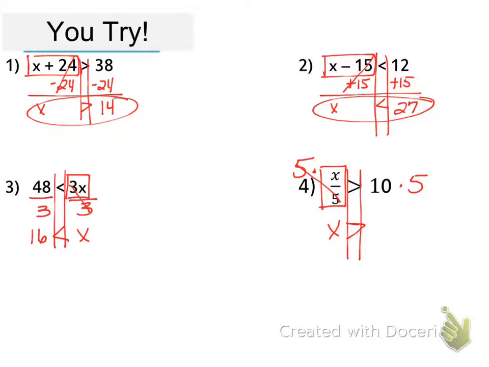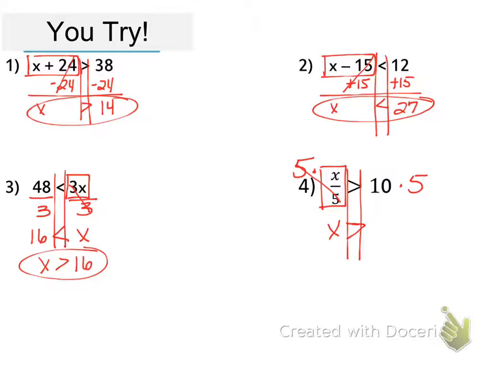Okay, stop and listen. I get that you want to give me the next answer, but just one answer at a time, okay? So, look, this is important. So we have 16 is less than x, but we don't leave it that way. Withhold your comments, please. Thank you. We have to flip it. So it's x is greater than 16. Hope you remembered to turn that symbol around. Don't leave it the same because it will be wrong.